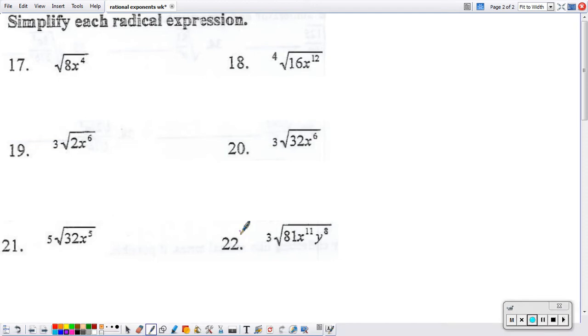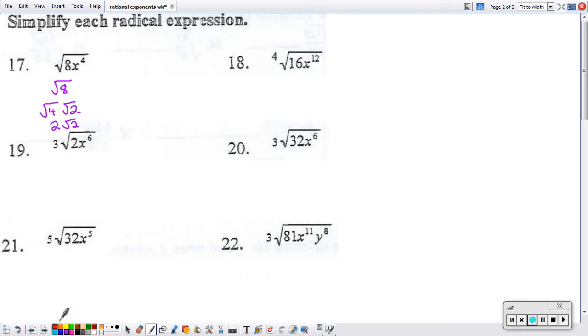Okay, for these problems, we are going to be simplifying radical expressions that contain exponents. So here, first I'm going to think, okay, if I were to reduce the square root of 8, how would I do that? I would think about it as the square root of 4 times the square root of 2, because 4 is a perfect square number, and it would just be 2 root 2.